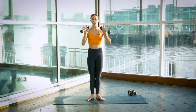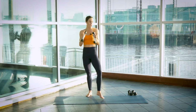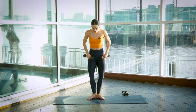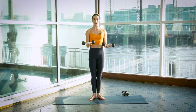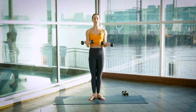All right, if you can, you're gonna switch out these light weights for something a little bit heavier. So I'd say 3 to 5 pounds would be great. All right, I'm gonna go for these beautiful 5s. Bring your heels right back together, toes apart, finding that nice V shape. Let's go ahead and bend our arms 90-degree angles, palms face the ceiling. Now flex your biceps. Press your elbows into your ribs, and just a small pulse up.